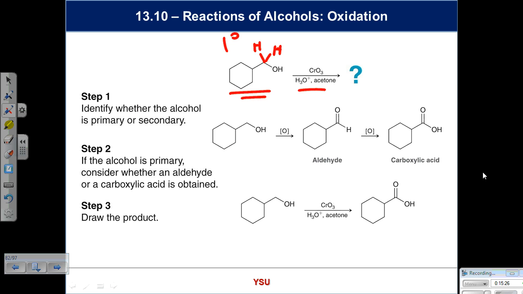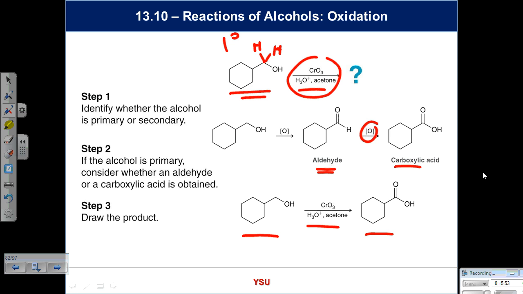So in this case, the first reaction goes to the aldehyde. We usually don't stop there. In these conditions, which are aqueous, this will not be the isolated product. It just is too reactive and it goes further. So you get the second mechanistic step. This is not a separate reaction. You will go further. So overall, in the presence of the aqueous chromic acid dissolved up in water, you will go from the primary alcohol to the carboxylic acid.